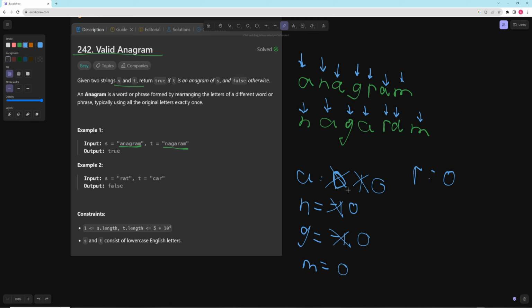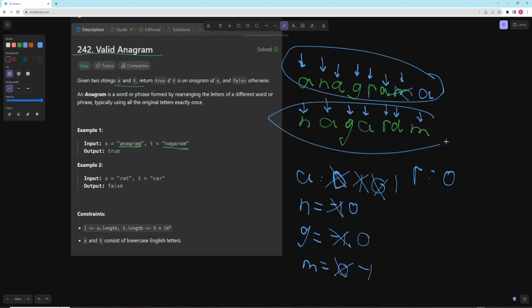Basically, if two words are the same length and there's some non-matching character count, not all of these will be 0. Some of these will be positive and some of these will be negative, right? Because let's say instead of this M, we would have an A. What would happen is this A count would be 1, and this M count would be -1. So we can just get the max value, and if the max value is non-zero, that means there's some positives and some negatives. There has to be some positives and some negatives if the characters aren't equal, because there's going to be some characters that are in here that aren't in here, and vice versa. And that's pretty much it.